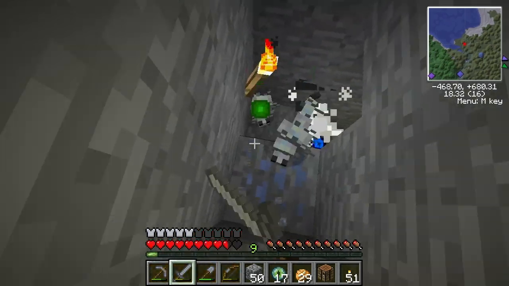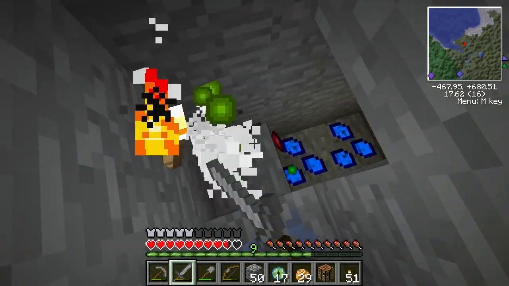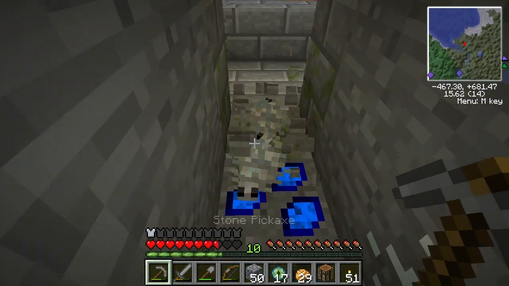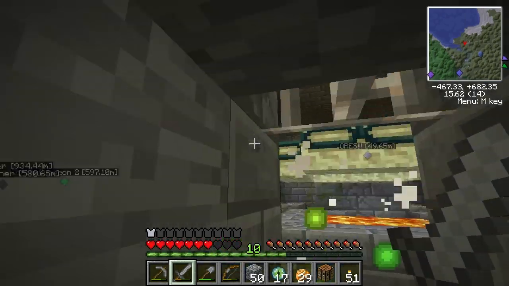Oh no. Okay. Alright, oh, they dropped those as well. Ooh. Alright, what we're gonna do is keep that spawner because we can always make a silverfish. I don't know why you'd want to make a silverfish spawner, but you could.